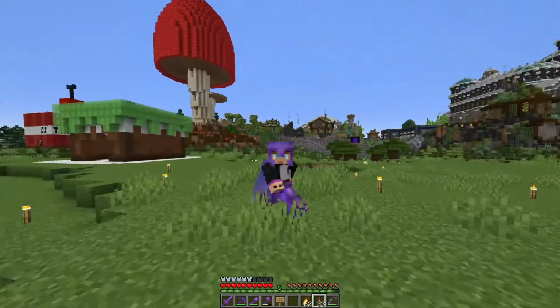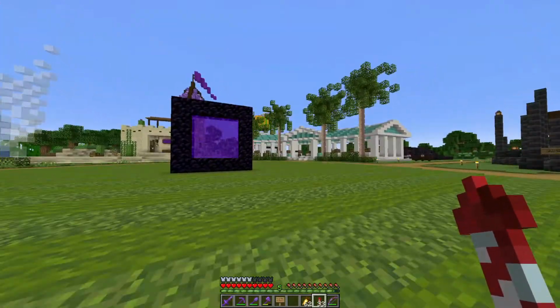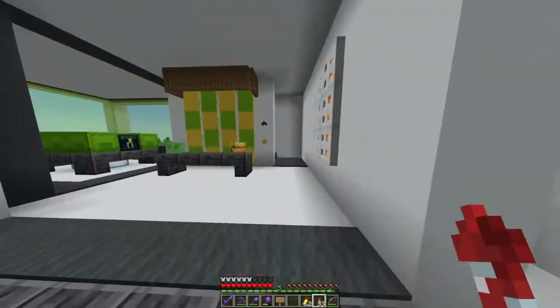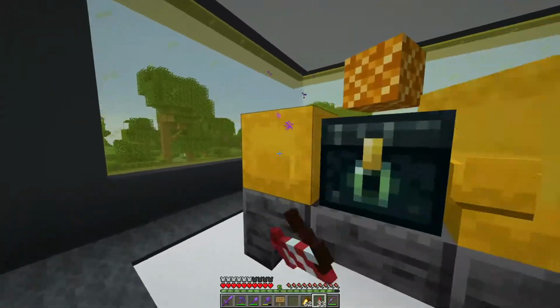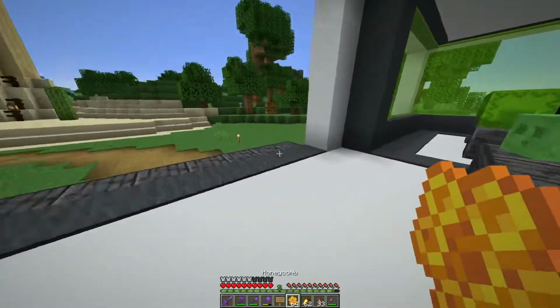So with that, we have one more stop to make here in the shopping district before we go focus on other things. And we're actually going to head over to the slime and honey shop because I need to purchase some honeycomb. So let's go upstairs and find the honeycomb. 1 diamond for 2 stacks. It's a good deal. 2 stacks of honeycombs completed.